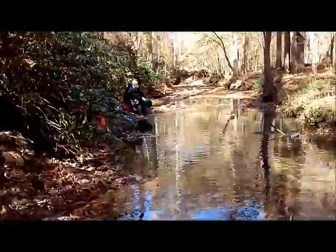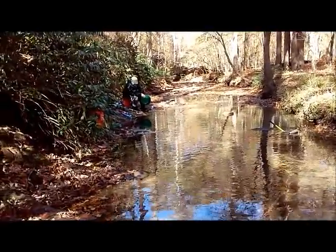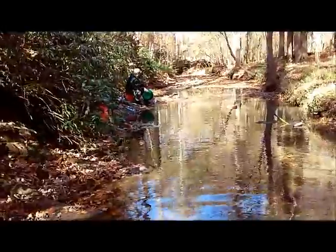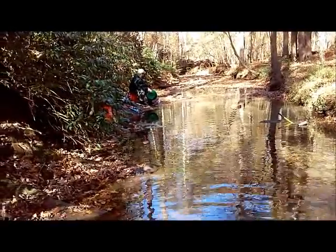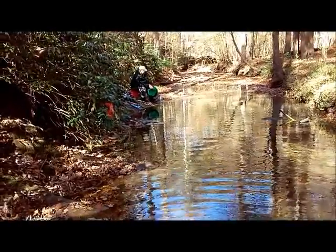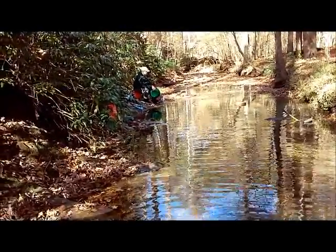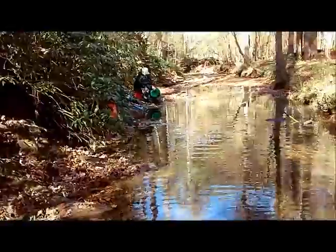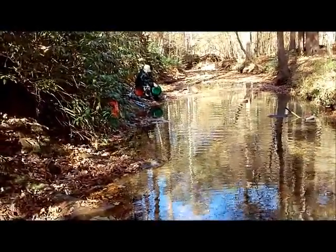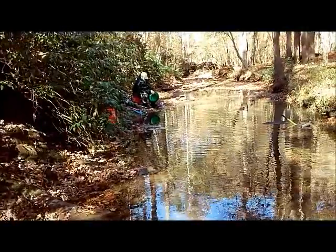There's that, not that. There's the curve. This is what the creek looks like straight on. We have a bend down to the left at the far end. We have a tributary here. I've panned that and there was nothing in it. The gravel bank sitting straight about, I don't know, about 50 yards down from that. Test that, not so much.